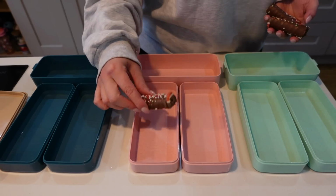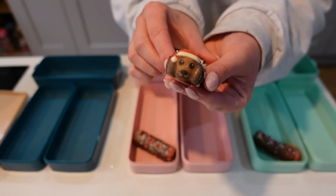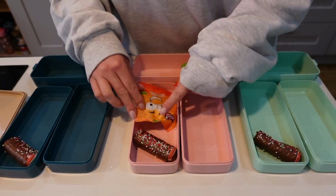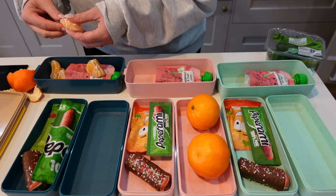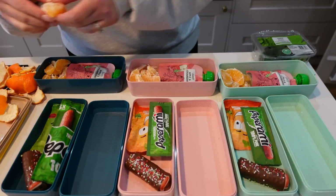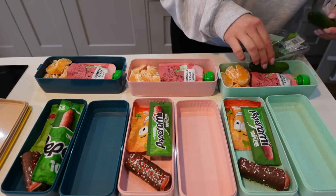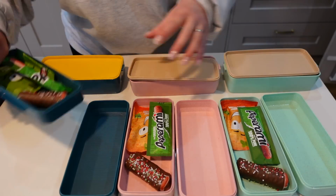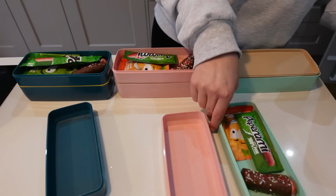So they're getting a little festive treat here in the form of these little sausage dog mini rolls from Sainsbury's. They have a fruit snack, fruit pouch, Pepperami each. Bill has the bigger one, and then I peel their oranges for them just because I feel like it minimises the amount of time they need to spend doing this and they can go out and play. Plus I know Stan and Daisy can sometimes still find that quite hard. I put a mini cucumber in there as well and stacked those up before I started making their sandwiches.